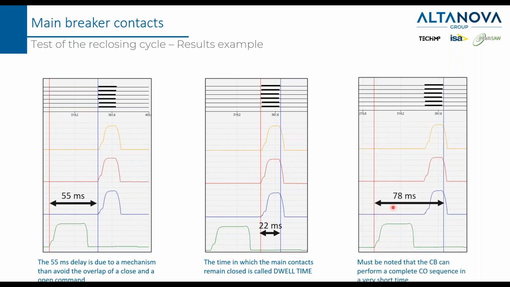And once again, we must be aware that the time the circuit breaker needs to do all the operations is always very short. From the close command to the final open position of the main contacts, the time is 78 milliseconds, which is definitely a very short time.